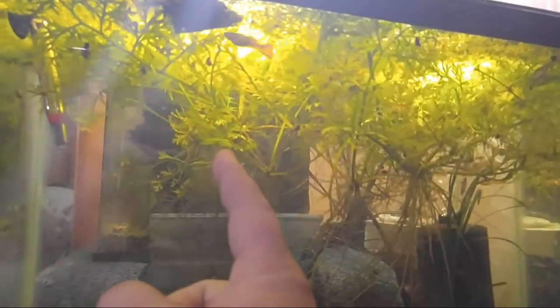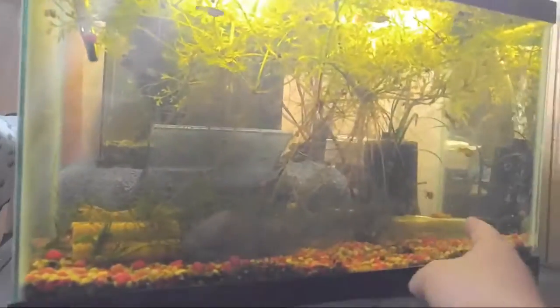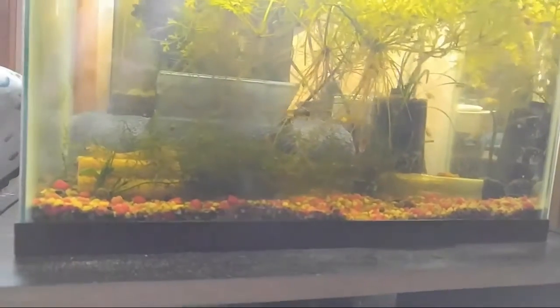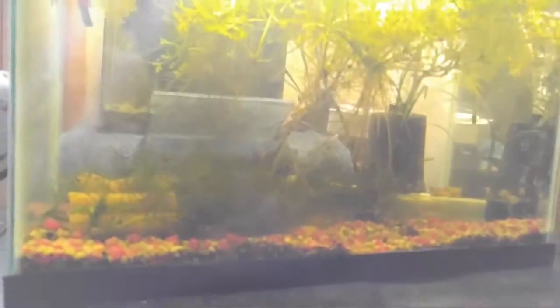This tank's really established, but you can see all these offshoots from this water sprite. The mother plant sends out a runner, and then plants will grow off of that like a rhizome. So I got all 6 super reds, actually, right here. 1, 2, 3, 4, 5, 6. And there's a 7th because they sent an extra one in case one died off. There's blue velvet shrimp in here, cherry red shrimp, stuff like that.